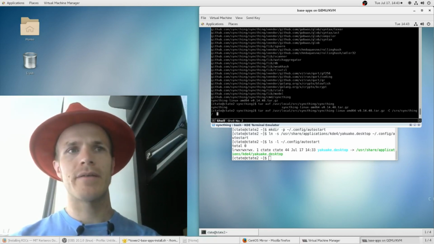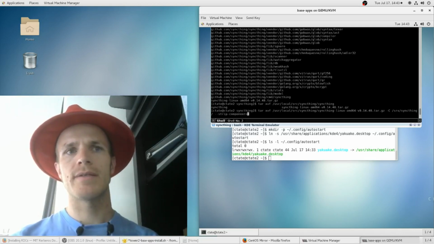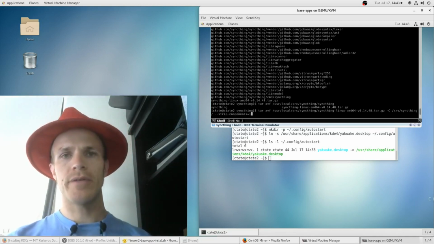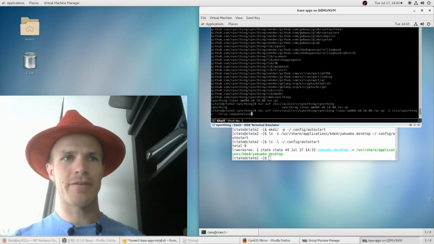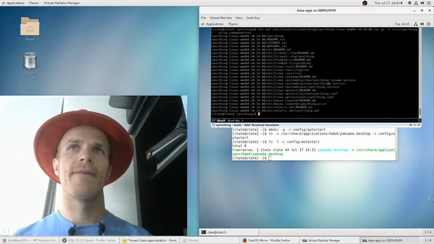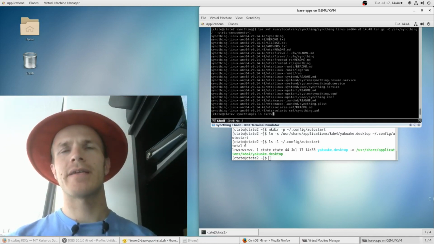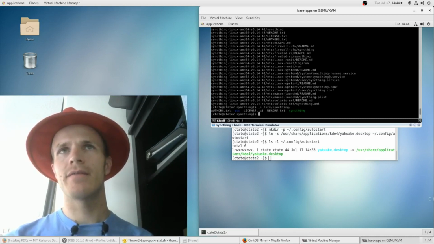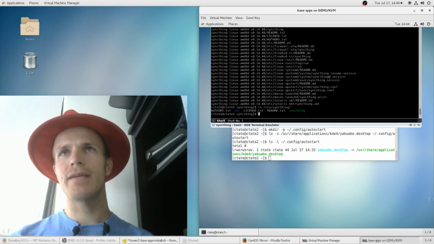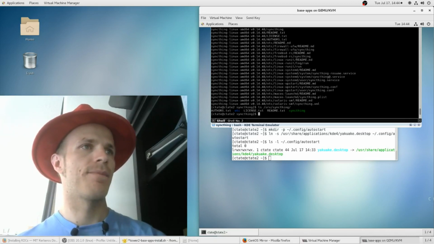And then we're going to --strip-components=1, so it'll take off that first directory and just put in everything under that. Okay. The result is in /srv/syncthing. We have our Syncthing binary there.